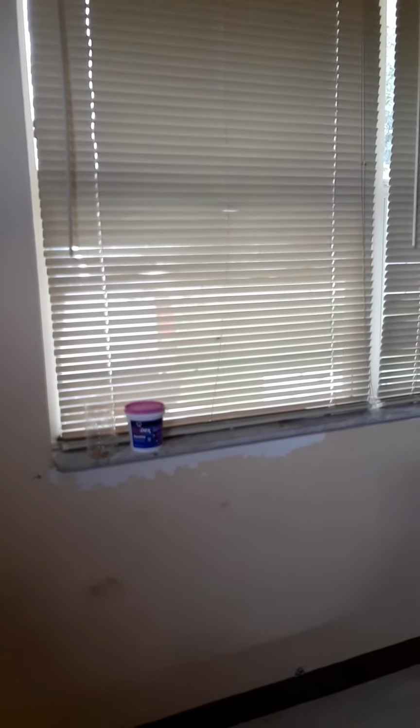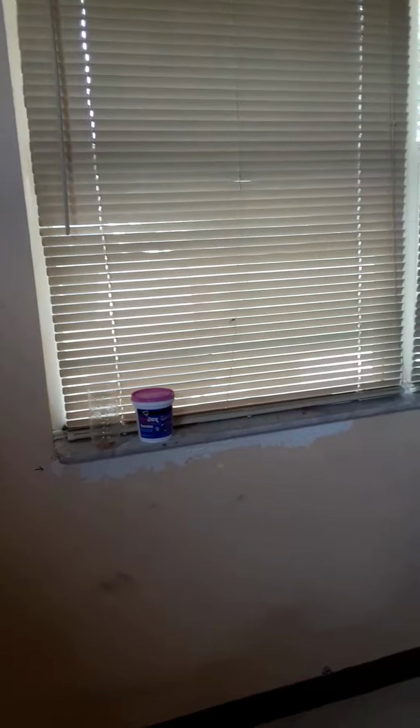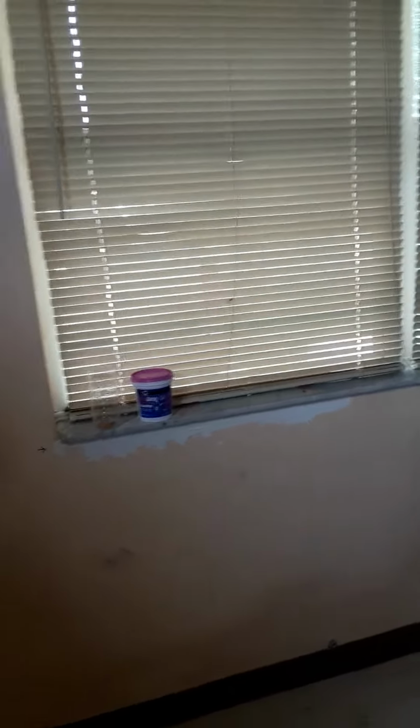Hello, just want to share a quick video. I have a big crack here under the window. You see it? I'm trying to get a clear shot, but it's not. Okay, I think it's clear. All right. You see that big old white paste there? Okay, well, I'll cover it. Cover the cracks. This actually broke.